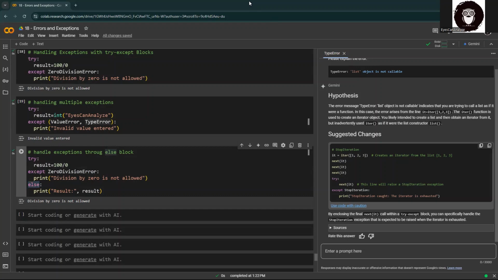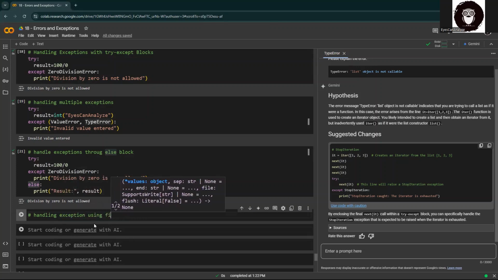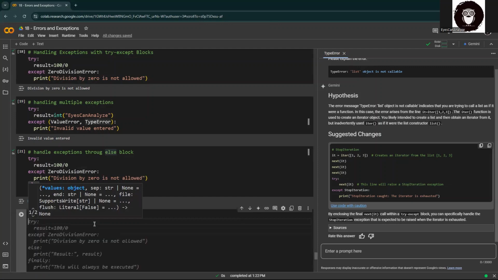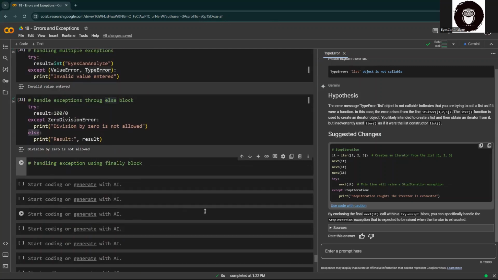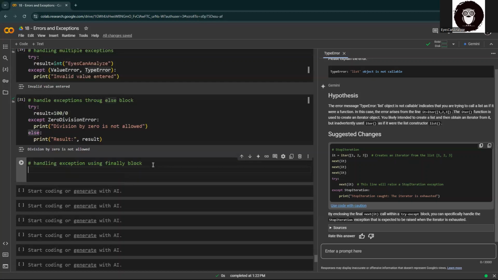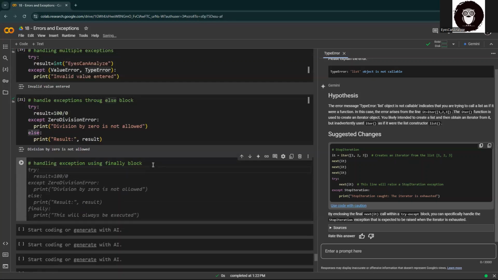And then we can handle exceptions using the finally block. As we know, finally will be executed even if I do not return anything, even if there is an error or the output is right.